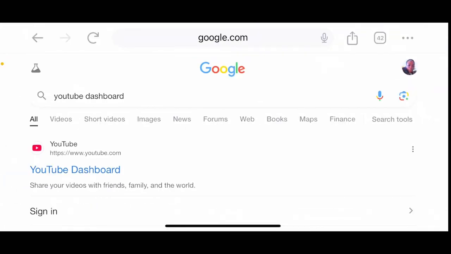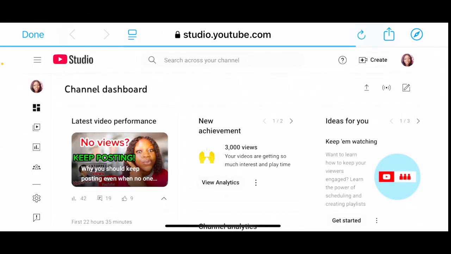And then the first setting you're going to check. If you are my subscriber, you know this procedure already. All you have to do is go to Chrome and search for YouTube dashboards. Okay, when it's open, click on this particular one. It will redirect you back to the desktop site. All right, this is where you get the particular settings you're going to touch.